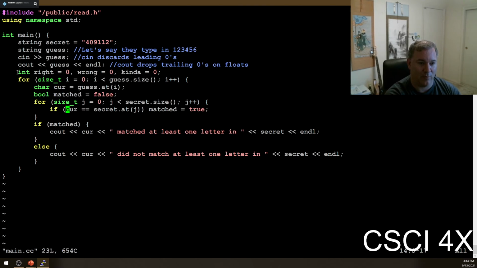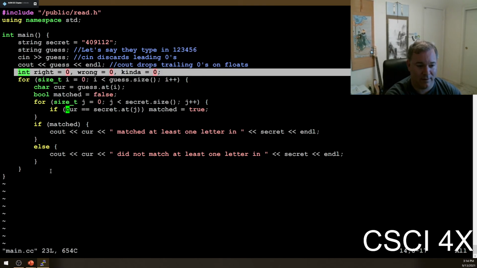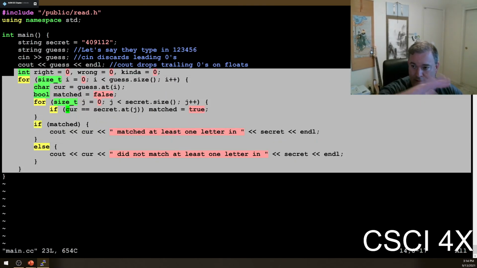And then you're going to output right, wrong, and kinda, and do it again. So this whole thing that's highlighted is going to be wrapped inside of another loop that will run 20 times at most. But that's the core logic. It's just like times table, but looping over strings instead of looping over integers.